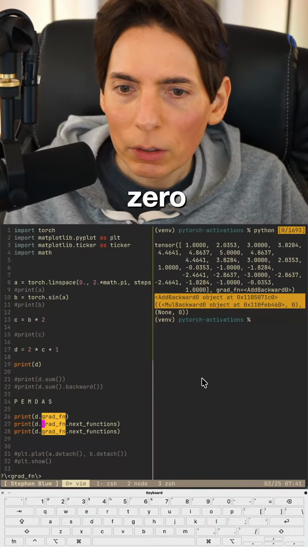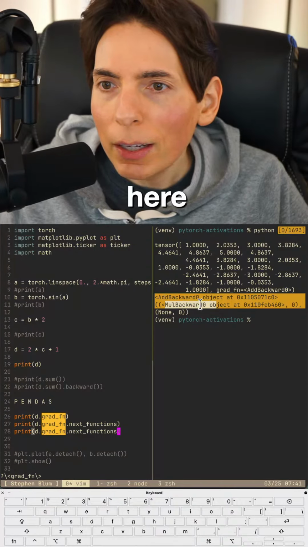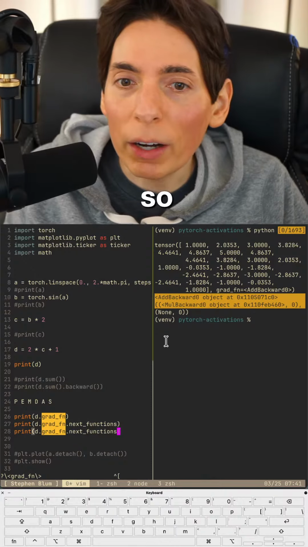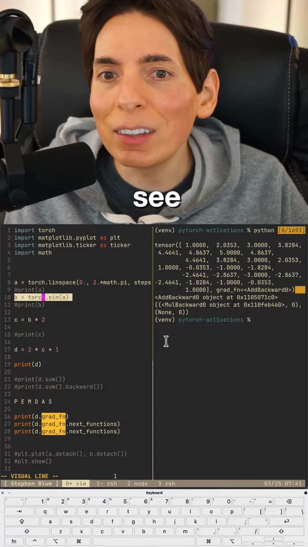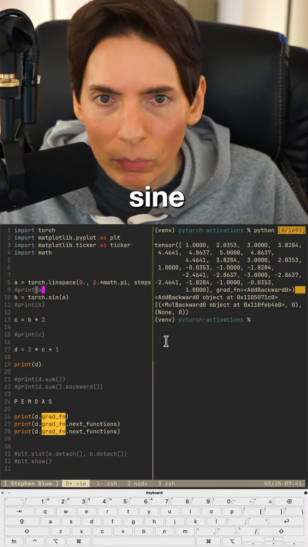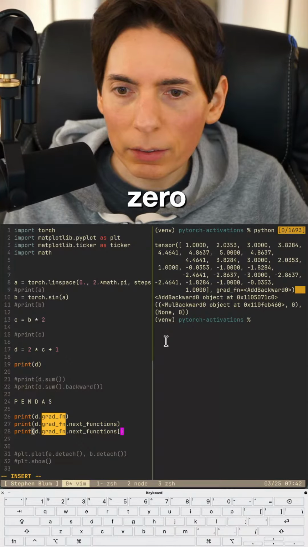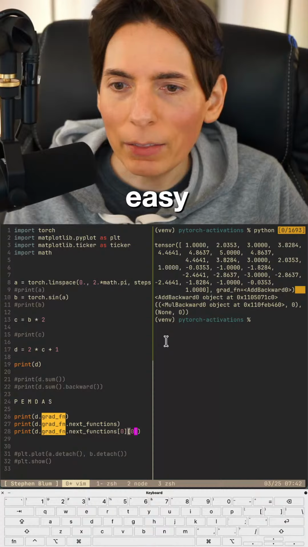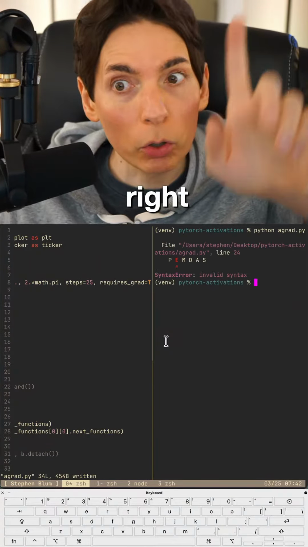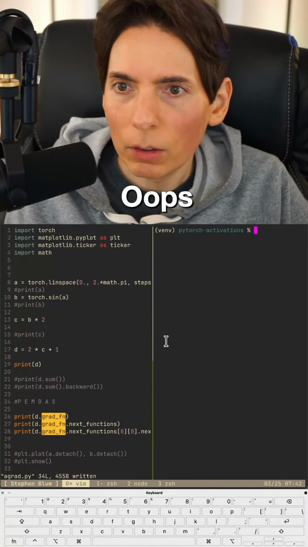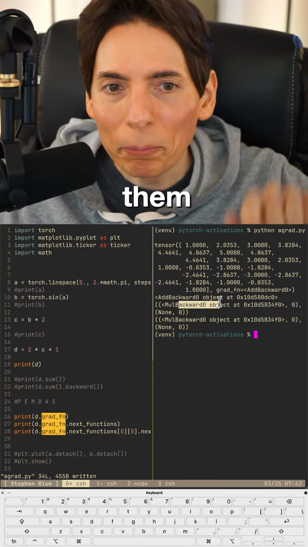So 0, because that's going to unwrap this right here. This object right here is going to have the next, so it's going to unwind even further. So the next one should be another multiplication, right? And then we should see the partial derivative of sine. And then we could get up to here. Okay, so let's do next_functions 0. I think we'll just do 0 like this. Be easy. And then we could do next function again, like that. And it will also be mult, right? It's also mult. Also multiplication. Yep. We got both of them right there.